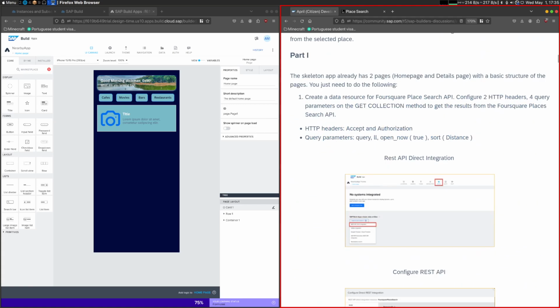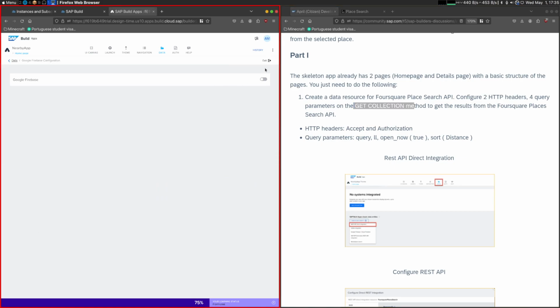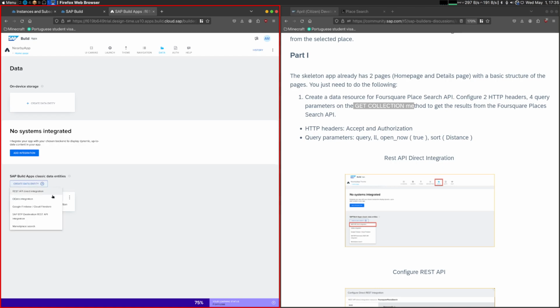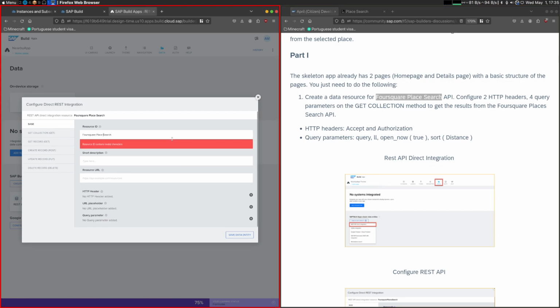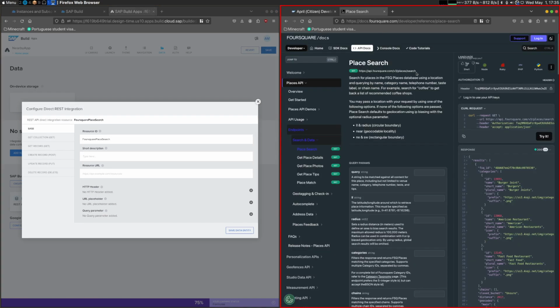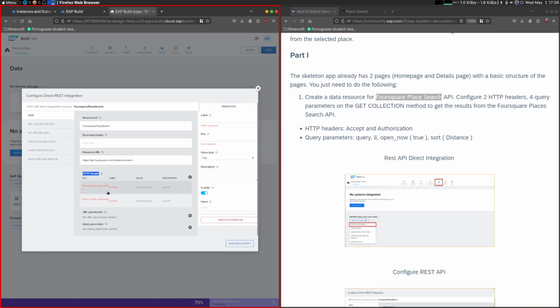The first part is to set the place search API, so what we just used, and configure two headers and four query parameters. Let's do that on the get collection method. So create data entity, REST API. We can copy this, remove the spaces, come here, copy the link to here, and I'm going to set up the HTTP header here because for me it makes sense that in the base we're always going to need the HTTP header.